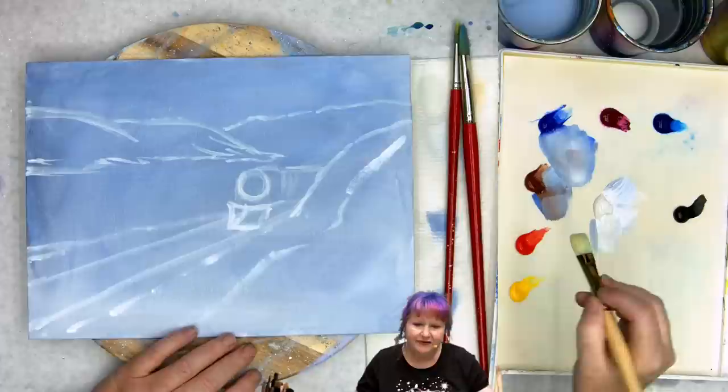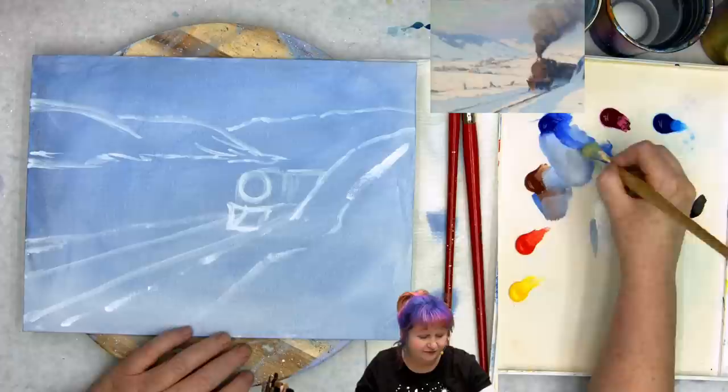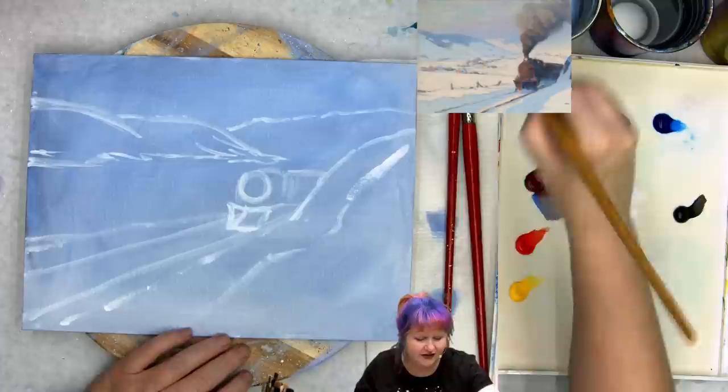And I'm going to begin working out the little sky color. So I'm going to take a little bit of my ultramarine blue and get just a smidge of my quinacridone magenta in it. It's going to give me a very light purple hue.